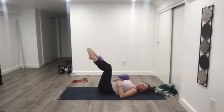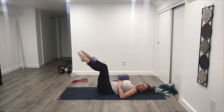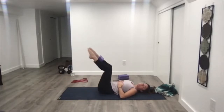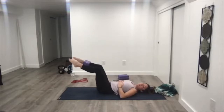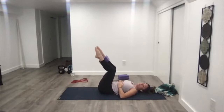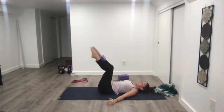So the floor is really far away to also keep the core engaged. So you're probably not going to go all the way, right? And see if you can do about 5 to 6. Good. Make sure that you're paying close attention, feeling free to rest whenever you need to. Good. Yeah, so my guess is you can really feel this one in the abs and in the inner thighs.